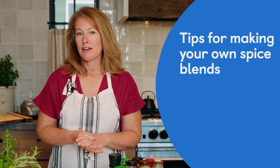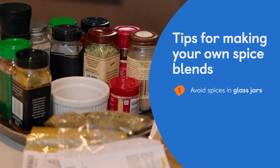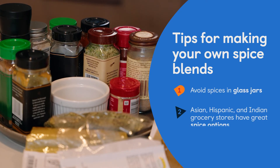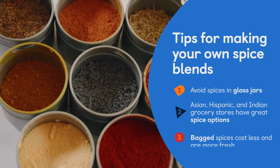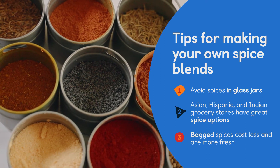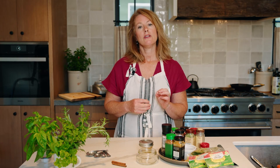When I'm shopping for herbs and spices, I usually try to avoid the spices in the glass jars because they're just more expensive. They make them that way to make it easy, but if you spend a little bit of time looking around the store, you can generally find other spices that are a lot more economically priced. Herbs and spices can lose their flavor rather quickly, so it's great to buy small amounts — no more than you'd need for two to three months at a time.